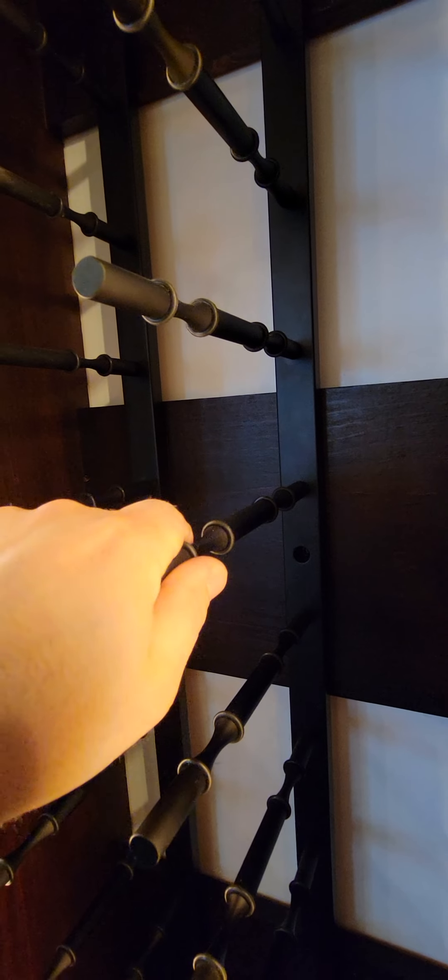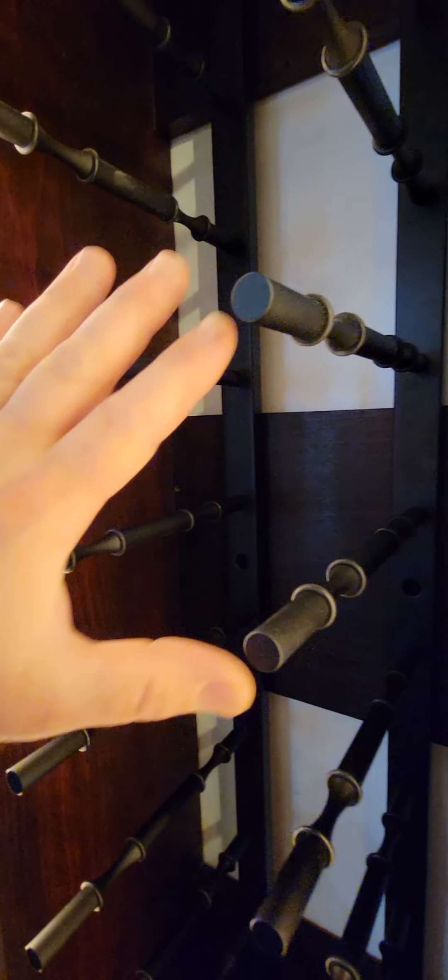I've got an LED strip here — super bright. Then I built another one into the cabinet so it shines light sideways on this rack, which I got from Amazon, so once the bottles go in there it really shows the label nicely. Originally I had one trim piece here but it was casting too much light on the back, so I added a second one to focus the light in one direction. I also have under-counter lighting all the way along the bottom to help see the bottles and labels.